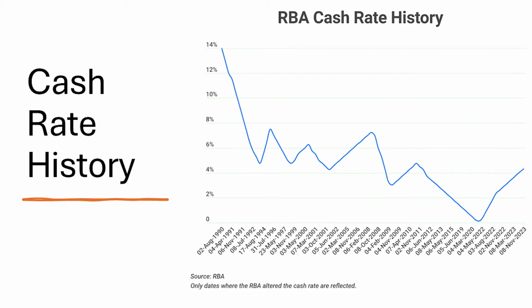But anyway, you can see here it clearly came down after the recession we had in the 90s, then it was basically pretty stable to around the GFC, obviously up and down a bit. It fell after the GFC, then went up a little bit to about 2011, then it came right down the whole way basically to COVID, and then came back up in recency. So that's a bit of the history of the cash rate. Generally speaking though, it comes down when things are going wrong, so just keep that in mind.